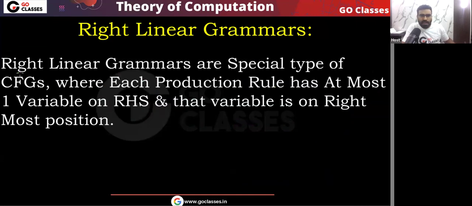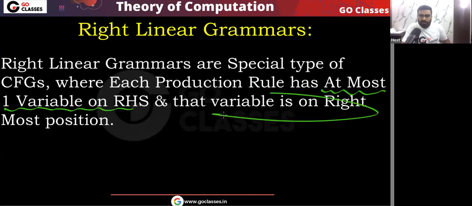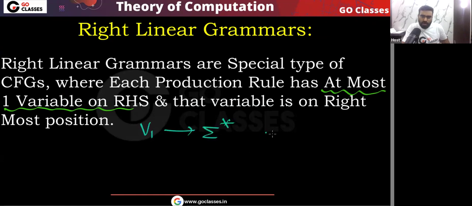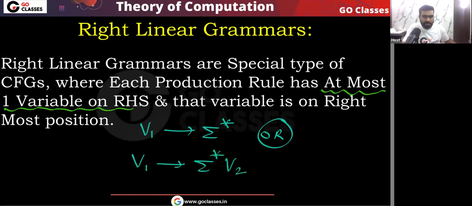So let's see the definition. Right linear grammars are a special type of context free grammars where each production rule has at most one variable, and remember, this variable will be on the rightmost position. The production rule will be a single variable going to a sequence of terminals, or a single variable going to a sequence of terminals followed by a single variable.